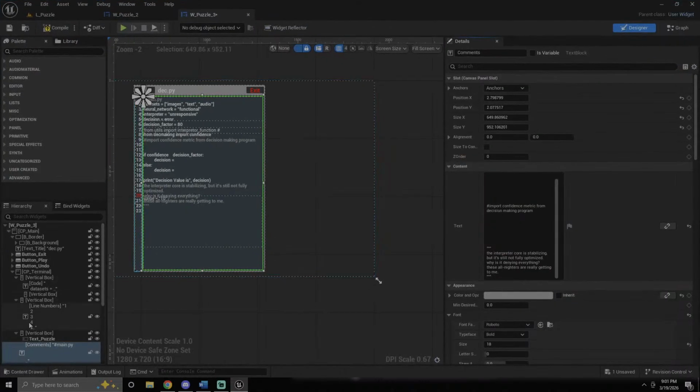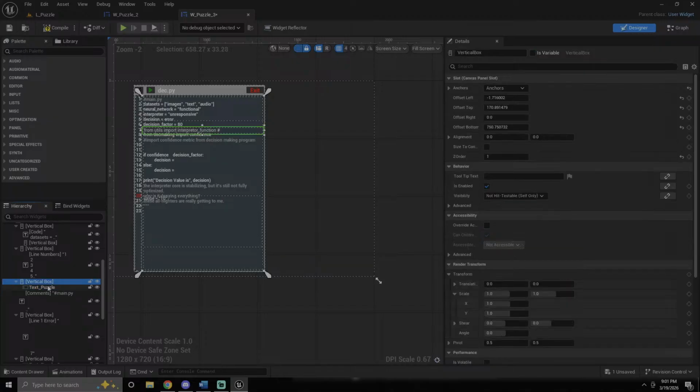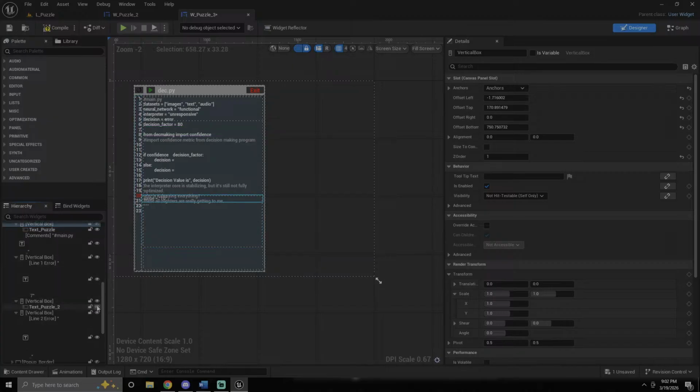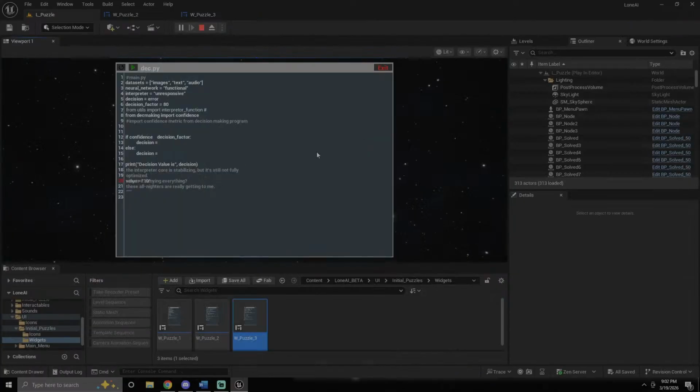Then hide you for a moment and hide you for a moment. See how that looks. Ooh. Thought I hid you.